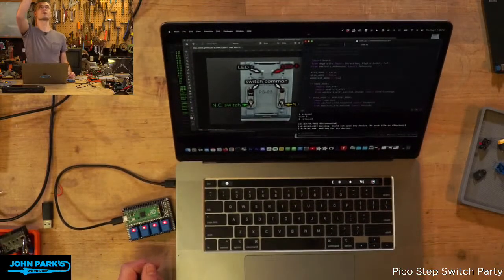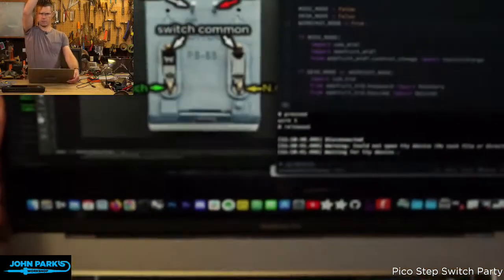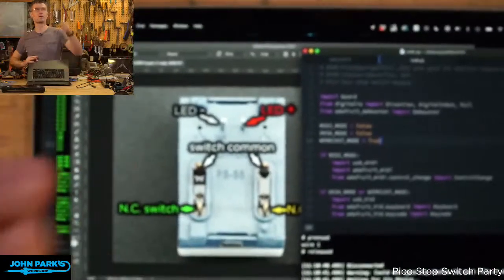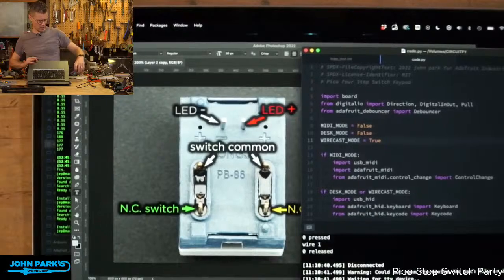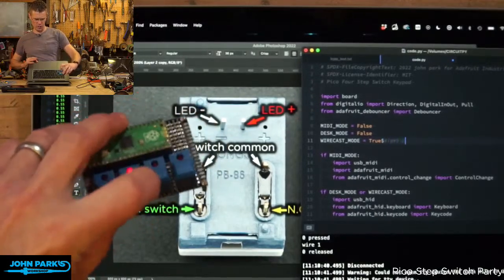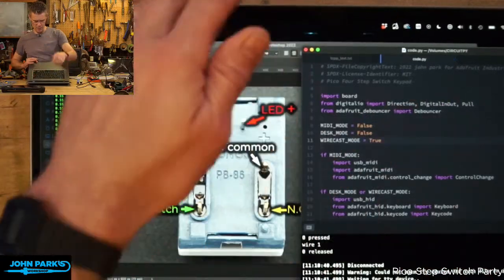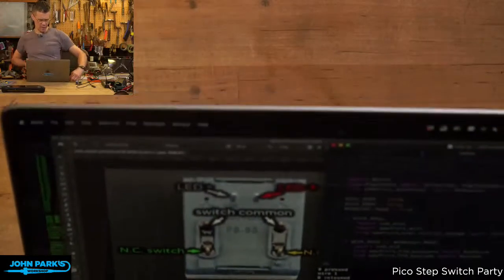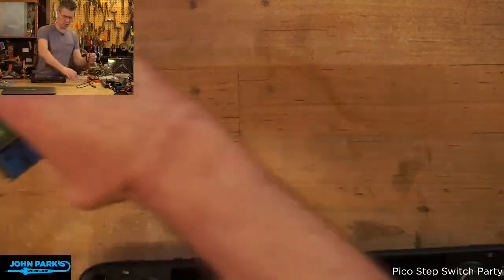Sorry, that's really tiny on there. So Wirecast mode true, that means that this will now send shift 1, 2, 3, and 4, which isn't going to do me any good right here, but those happen to be, as far as a lot of video games are concerned, the same thing as pressing 1, 2, 3, 4. I could have it actually press 1, 2, 3, 4, but I didn't need to in this case.